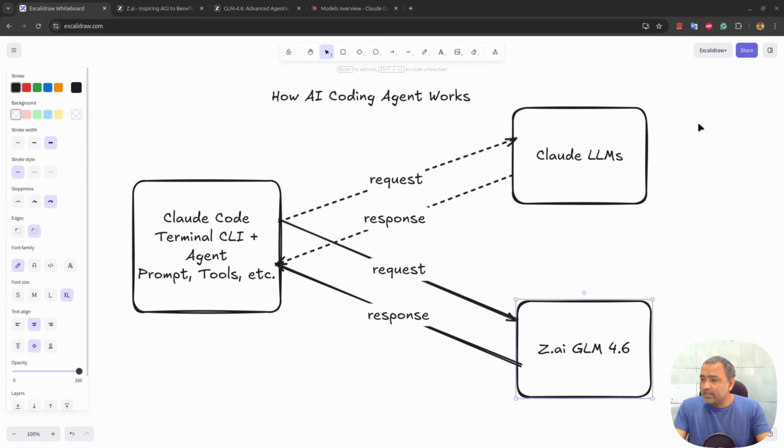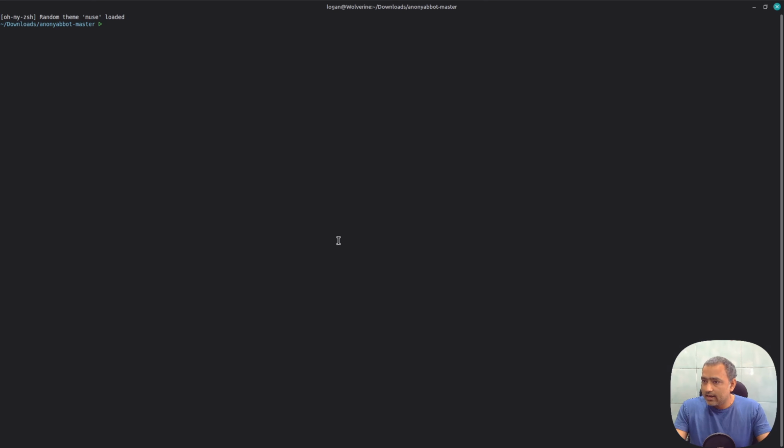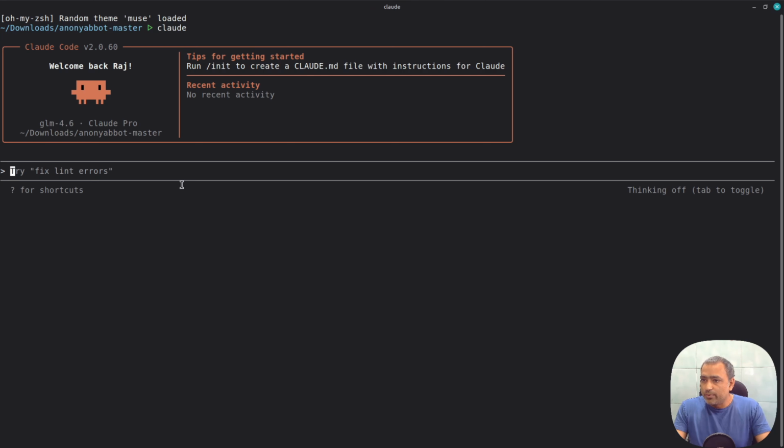Now let's see if the overridden settings work or not. For that, I'll go to a folder in which I'm working on a Telegram bot. I'll open terminal and let me expand this and zoom in a bit. So the existing way you work with Claude CLI is using the claude command, and when I do that, you'll see information about the Claude client, and you see here I'm inside this downloads folder and it is actually using GLM 4.6.